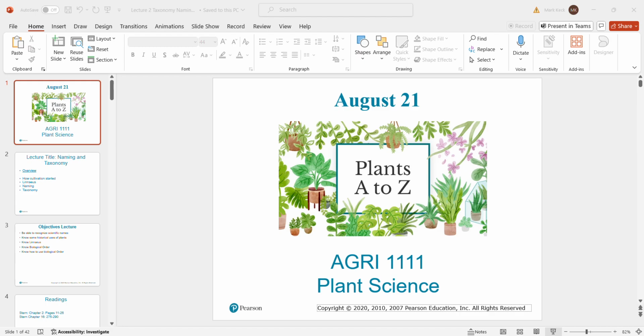So here is corn. I'll show you how corn is broken down. Corn belongs in the plant kingdom. The plant kingdom is also called Plantae. Then their phylum is Magnoliophyta. Class is Liliopsida. Order Cyperales. Family, it's in the grass family.